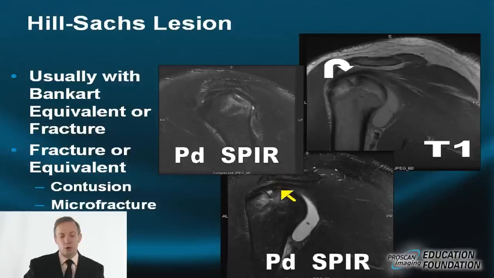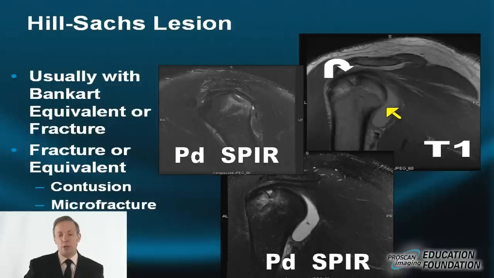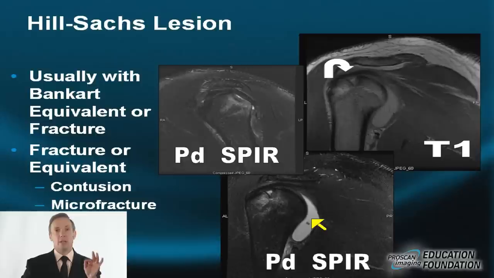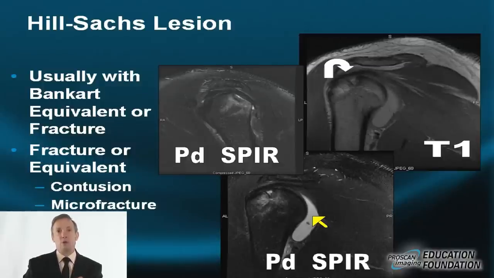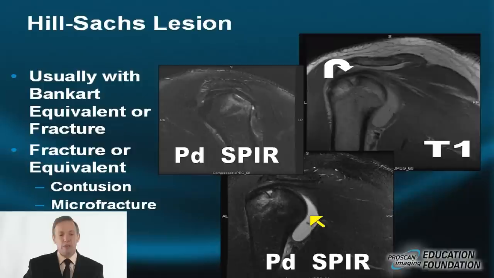Here is the Hill-Sax lesion in the coronal projection on a water-weighted sequence, showing the full extent of the defect. There is also a small piece of cartilage floating in the blood-filled joint capsule. Notice how different this tissue looks compared to adhesive capsulitis, which shows fuzzy, ill-defined high signal. This is a clear, smooth, homogeneous, distended area of high signal intensity — indicating fluid. In adhesive capsulitis, you are seeing fibro-inflammatory tissue, not free fluid.